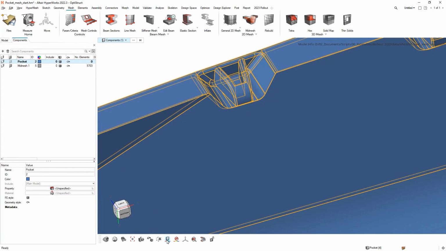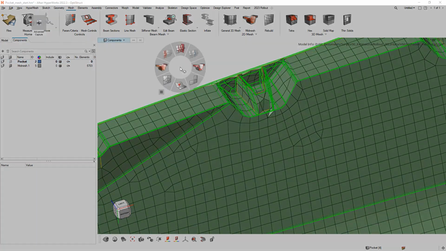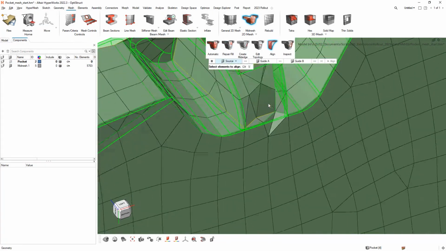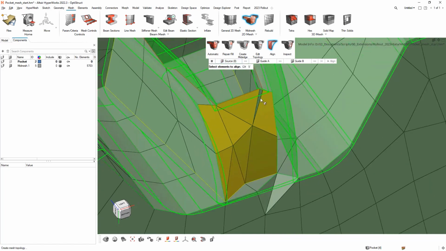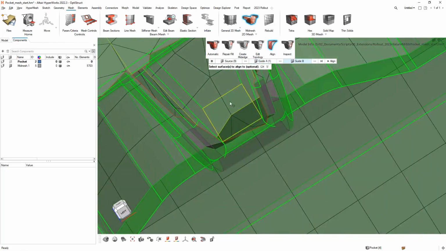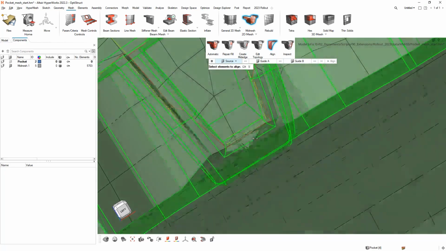Further up at the top, we can look at some of the other mid-mesh editing tools. In this case, I'll focus on the Align tool. What the Align tool lets us do is take the source mesh or FE geometry and then align it with a given guide. So I can select two guides, the outer face and the inner face, and ask it to realign the topology.